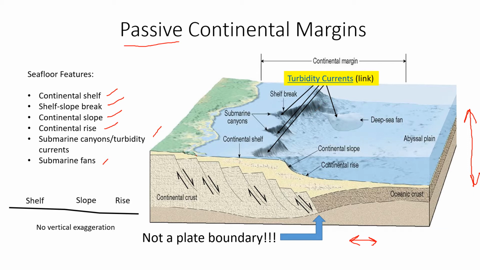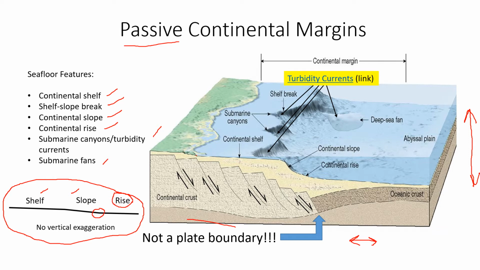And I just want to mention before we move on that if we were to draw this diagram with no vertical exaggeration, that is, if we were to draw it with the horizontal and the vertical scales at the same scale, then the shelf and the slope, for example, would look very similar. But there is still, even still, a notable difference in slope between the continental shelf and the continental slope. And then again, at the base of the continental slope, where things kind of flatten out and join the abyssal plain, that's called the continental rise.